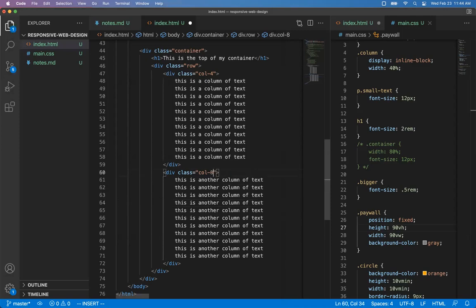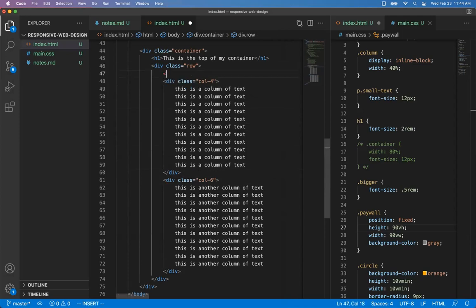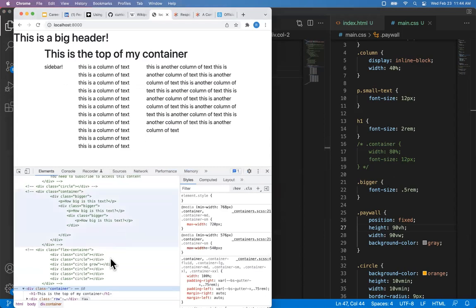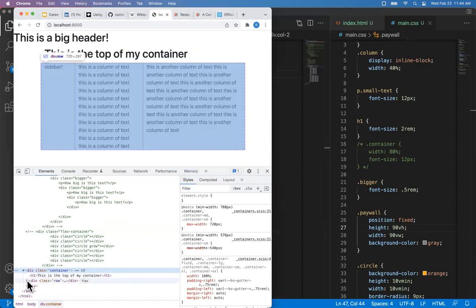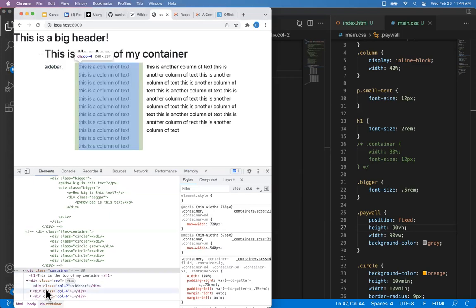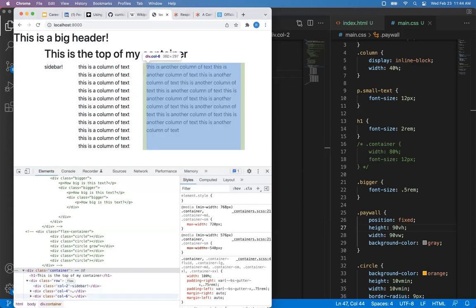So yeah, let's actually fill this up properly. Or if we wanted, we could have an even smaller sidebar over here. Cool, so we've got our 2-column sidebar, a 4-column column, and a 6-column other column.